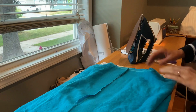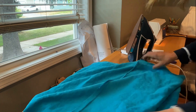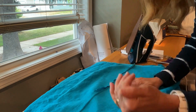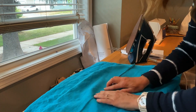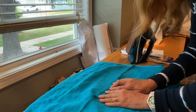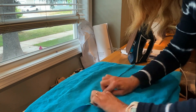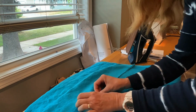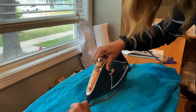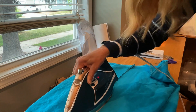So I'm doing the final flat fell seam and I want to show you how I'm doing it. I've gone ahead and pressed and trimmed the seam allowances — the front one's trimmed away and I've got the back one and I'm rolling it over. First I'm folding the seam allowance down, and then I'm going to fold it again to create the whole flat fell. I've taken this wider seam allowance and wrapped it around the smaller one — folding it down and bringing it right to the seam line here, then pressing it. That gets me my first fold in the right spot and ensures I'm rolling the outer back seam allowance over the top of the front one.